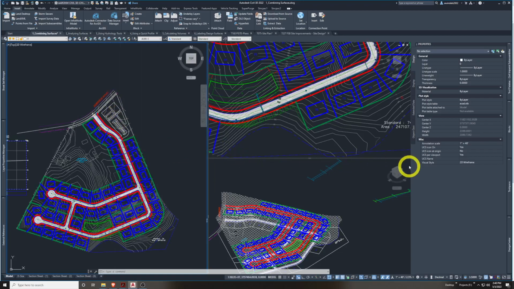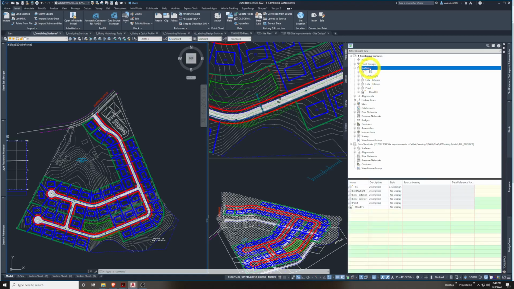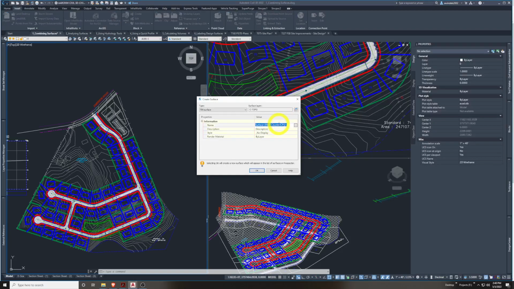HOA area. But let's start by going to tool space, into surfaces, and we'll look at the surfaces we have in the drawing. This is always a good thing to do anyway, to see what you all have. We're going to create our surface first by left clicking surfaces and right clicking and saying create surface. We're going to create our pasted surface called FG final, where we're going to combine them all. Description's fine. We'll give it a Civil 3D surface style of 1 to 5 contours design. There's a certain one from the meters too, as always.